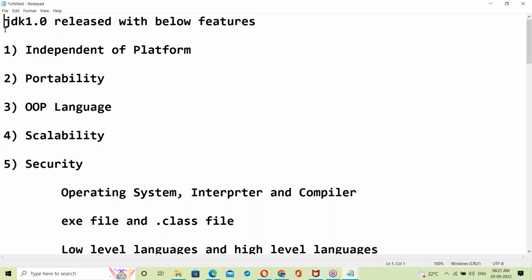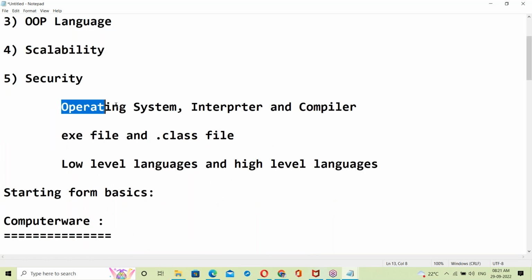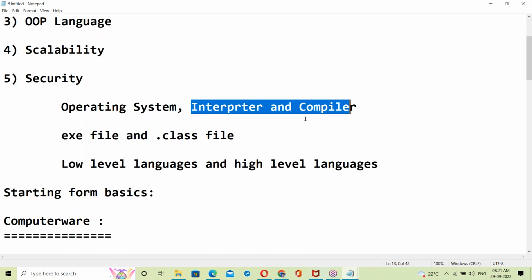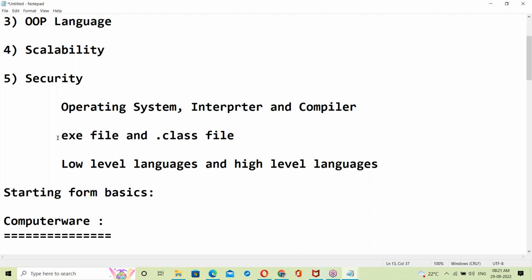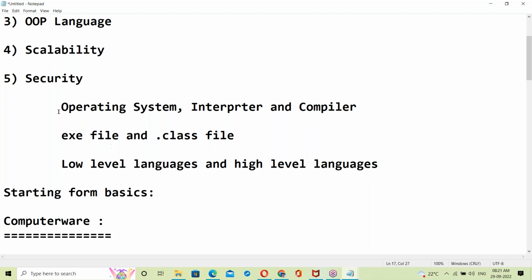To understand the Java features, some basics are required, like operating system, internet, interpreter and compiler, exe file, dot class file, low level language, high level language.